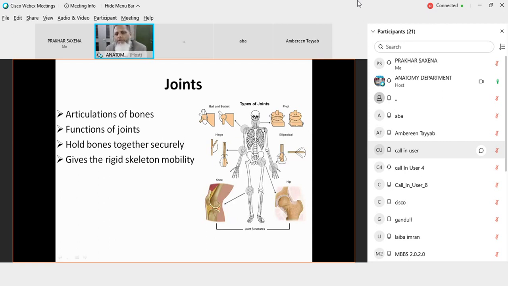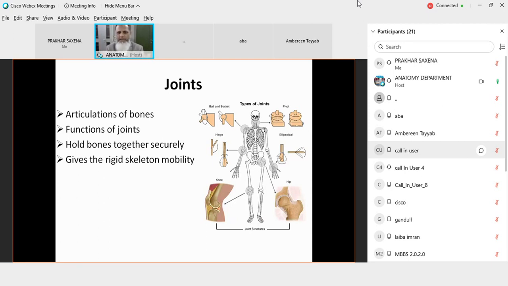Then after the foot you have the tibia and fibula, and then this is the patella. After the patella, this long bone is the femur, and this is the hip bone, and then the vertebrae and the thoracic cage, and then you can see the cervical vertebrae and the skull here, and the appendicular skeleton. You can see this horizontal bar, that is the clavicle, and the flat bone is the scapula, and the humerus, and these are the two bones of the forearm, radius and ulna, and the skeleton of the hand.